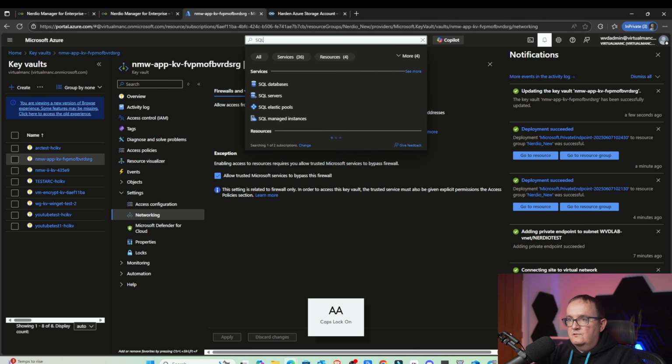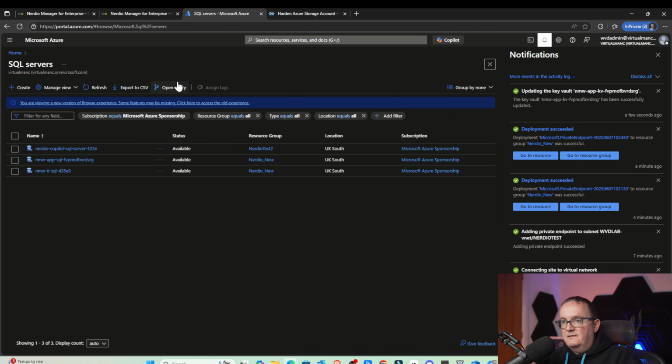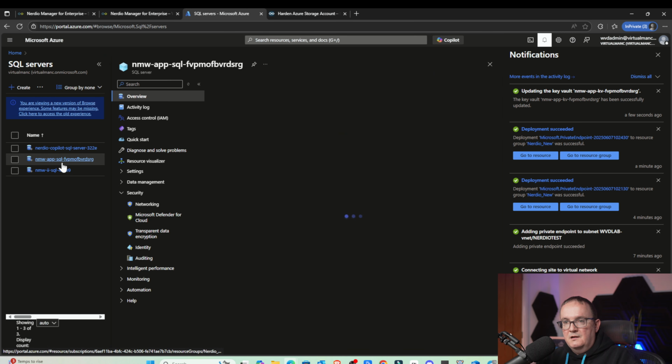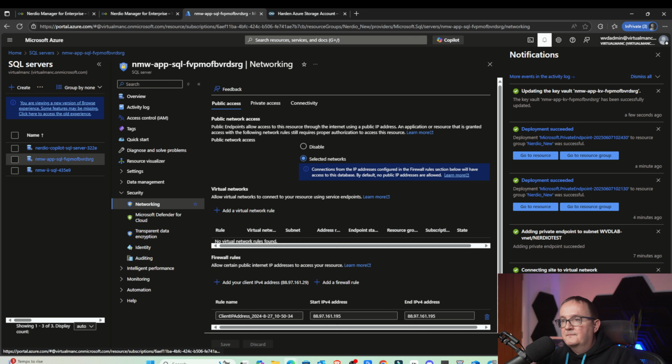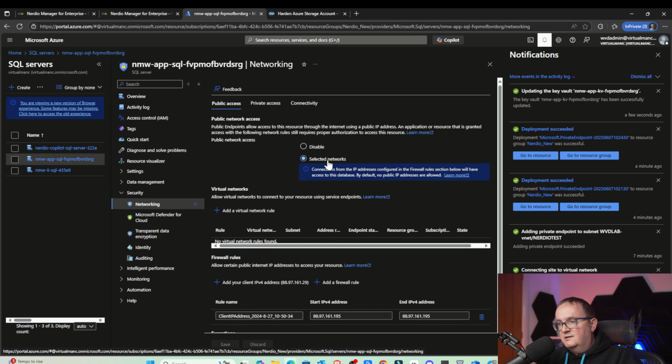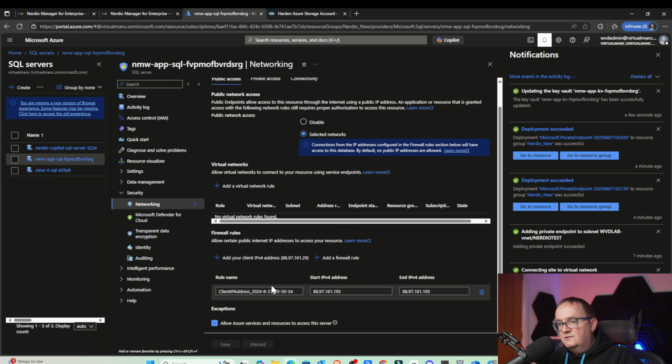So next, do the SQL. So the SQL one's actually a bit different. So I'll show you. If you go to the SQL, go to networking. So we've got public access, so you can actually do it from selected networks, and that will actually use the firewall, but it will allow Azure services only to this server as well, right? So we can actually restrict what IP subnets. Now, what we can do if you want to as well, in this firewall list rule, we can basically add in only the Nerdio app service IP addresses, right? Only the outbound IP addresses.